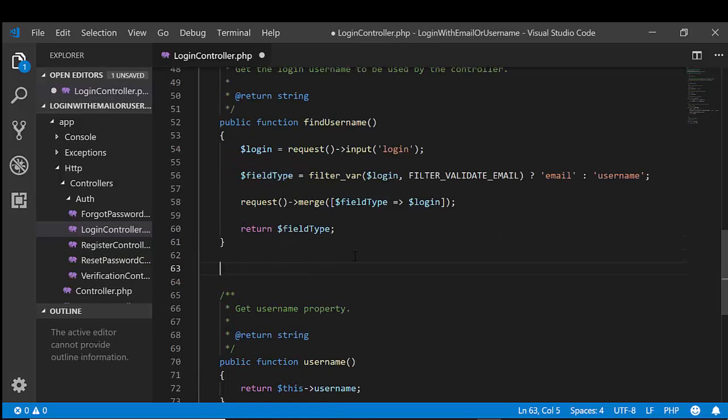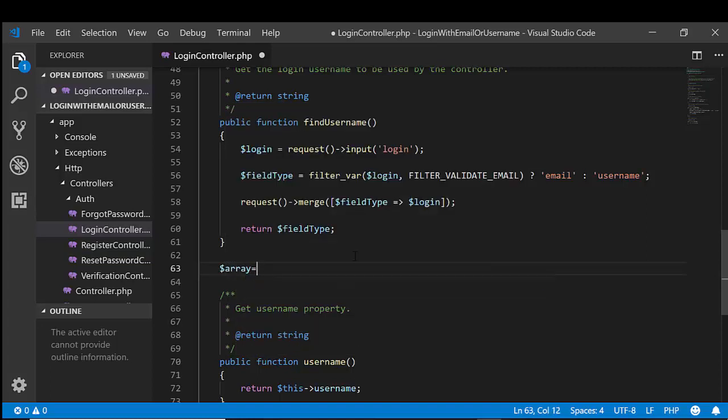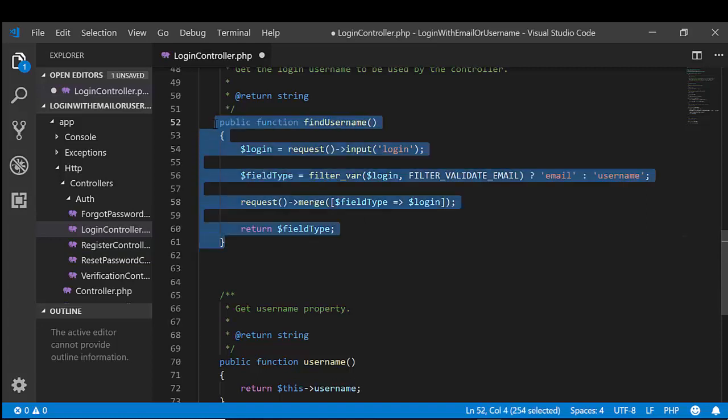Actually, whenever we are passing the login, if you know about the custom logins, then you know we simply create an array of credentials, and inside the array we pass the type, that is email, and the value of that email, through which field it is supposed to check. In this way we have created an array. If it is email, then it will be email. If it is username, this will be a username. Basically this function is telling the auth login function to check with the email field or the username field.